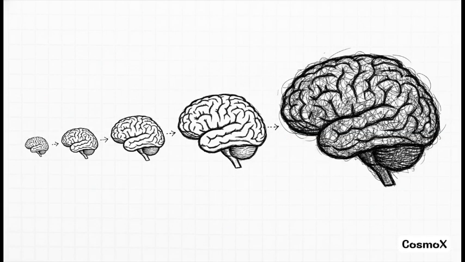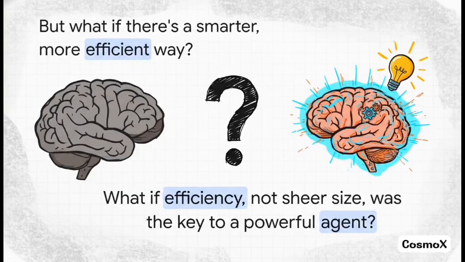Yeah, the trend has been super clear for a while now. Bigger is always better. The playbook is just add more parameters, billions of them, heck, trillions. The assumption is that if you just keep making the model bigger, it'll just get smarter. It's kind of the brute force approach, and honestly, for the longest time, it felt like the only way to do things. But what if there's a different way?